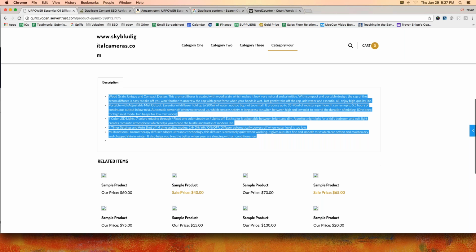And in fact, Google's so aware of that they're going to penalize, or at least just not rank you well if you have a lot of copied and pasted content. Not penalize like we talked about, but just not rank you well.